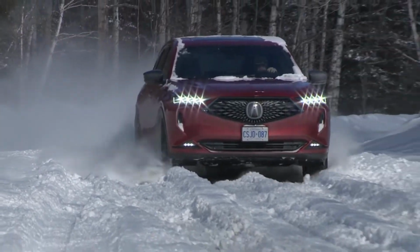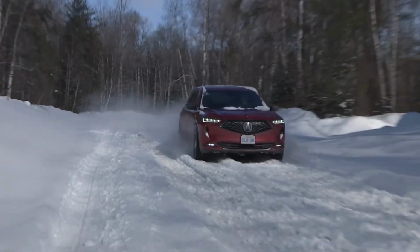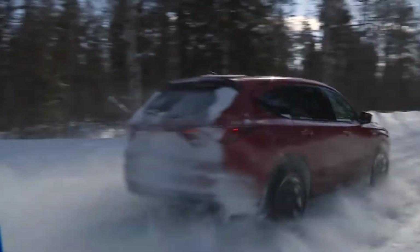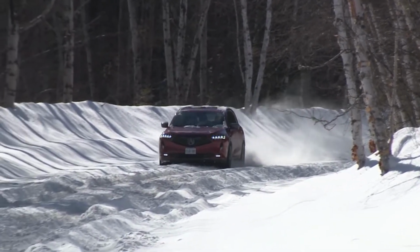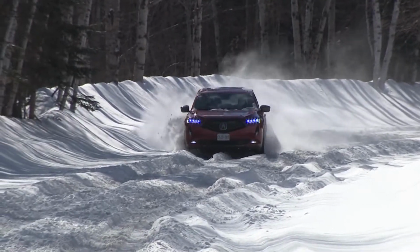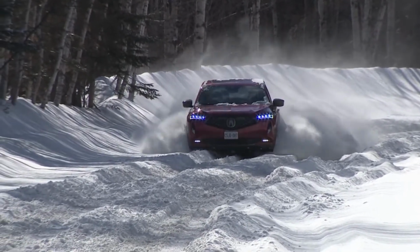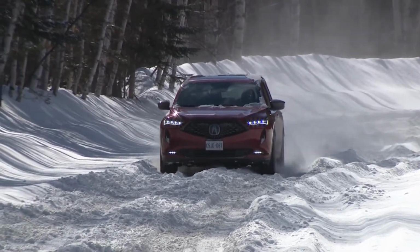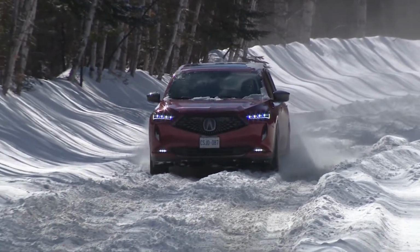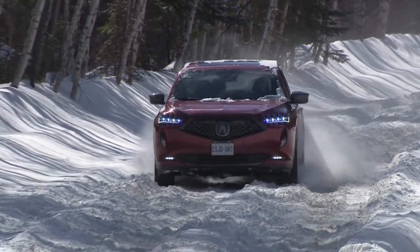Elsewhere, after a half-meter of fresh snowfall and a trip deep into the woods for the deepest snow I can find, a few other observations came to light. In this footage driving through the very deep snow, the MDX is absolutely struggling. This is nearly bumper-deep, very heavy snow, and the powertrain is moving the vehicle and a lot of extra weight as it plows its way down the road. But even while struggling, it stays composed.